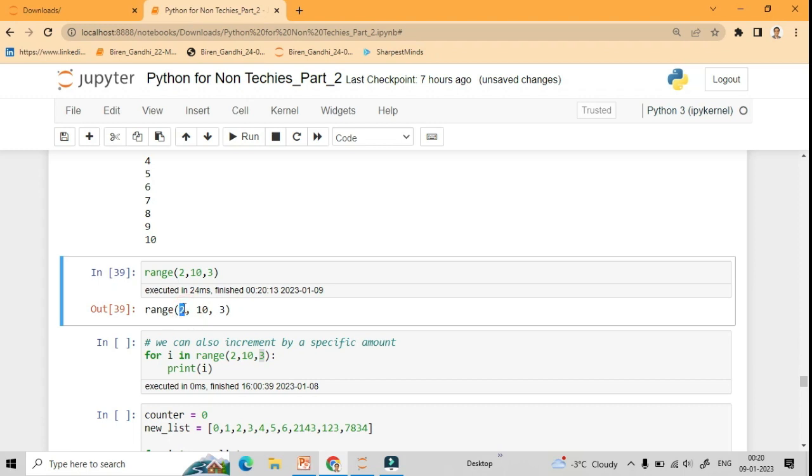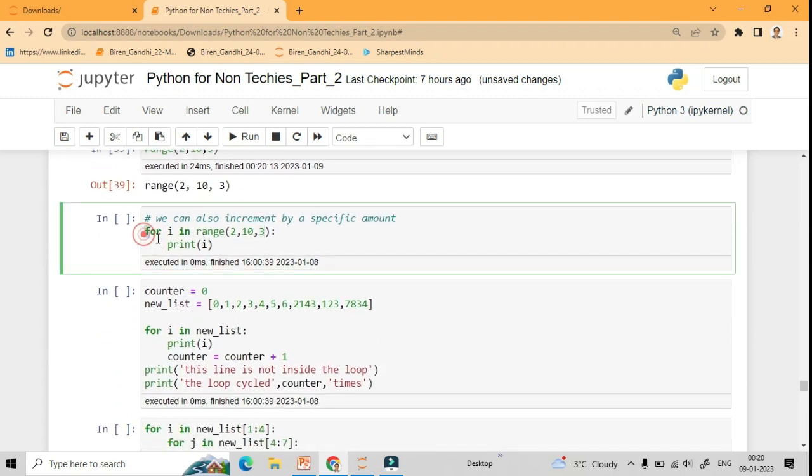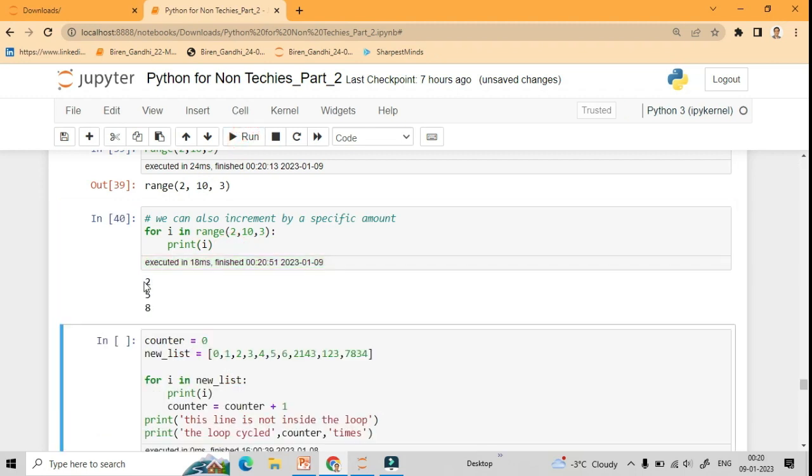So it's going to take 2, then with 3 increments it's going to take 5, then again 3 increments, it's going to take 8. After that, 3 increments is 11, but our list gets over at 9. So there are just 2, 5 and 8, 3 values in the list. That's what we are doing here. We are saying that for I in the range of these 3 values, which are 2, 5 and 8, print I. When I run it, it's going to return me 2, 5 and 8.